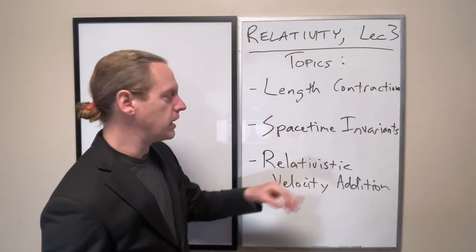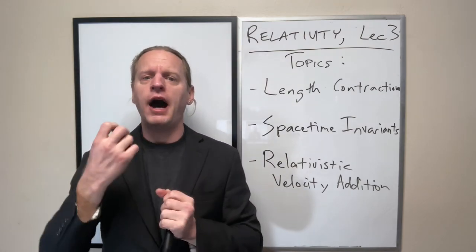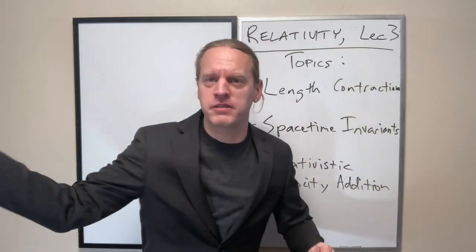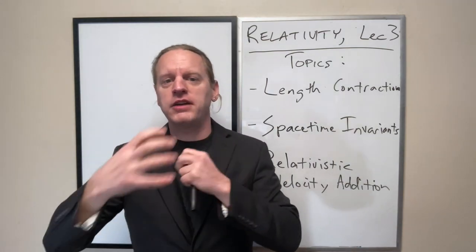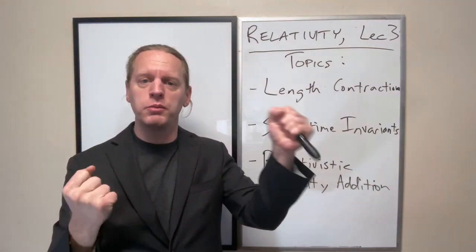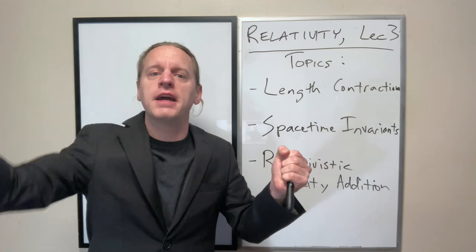And then if we have time, we're going to introduce velocity transformations. So how can you calculate how fast, let's say, a moving spaceship would see your pizza delivery guy moving? So if you have two different observers measuring someone else's velocity, how can the two observers find a way to agree on that person's velocity if they each see it to be different?